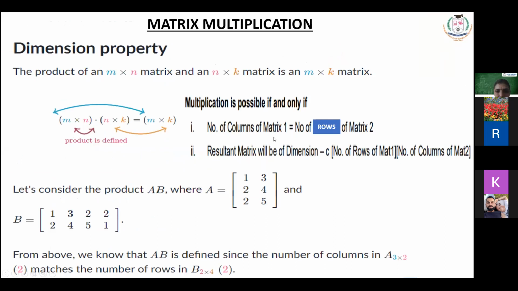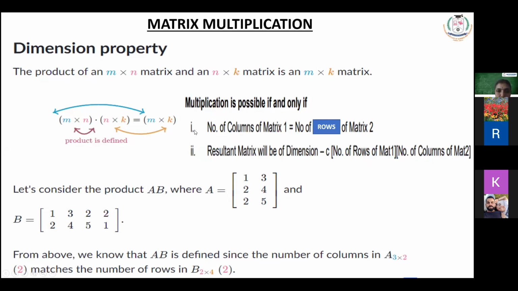So whenever the number of columns of matrix 1 is equal to the number of rows of matrix 2, the resultant matrix will have dimension: number of rows of matrix 1 into number of columns of matrix 2. Here, the number of columns is 2 and the number of rows is 2, so I am able to perform this matrix multiplication. So m into n into k will give m into k.